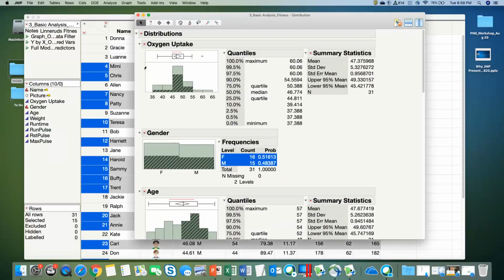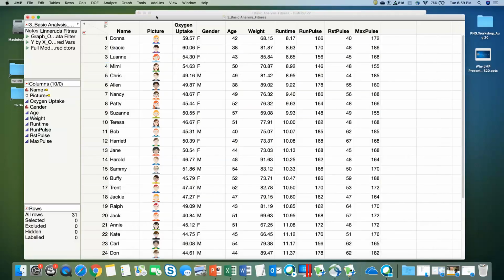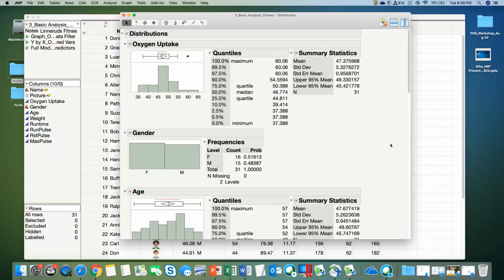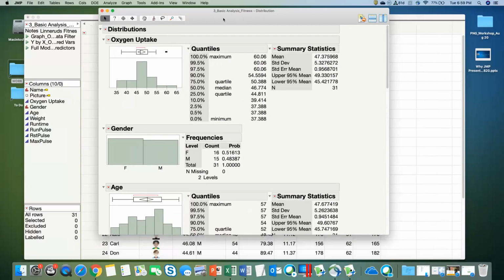Now, for those of you who are teaching intro stat classes, I'm assuming you're teaching things like the t-test, those basic inferential statistical techniques. The way it works in JMP is to do a t-test, you start off with this distribution analysis. Show me a histogram, show me summary statistics. Then from there, you launch another platform to do a t-test. For example, on oxygen uptake, you can see over here we actually have a confidence interval shown. So we already have some inferential statistics.